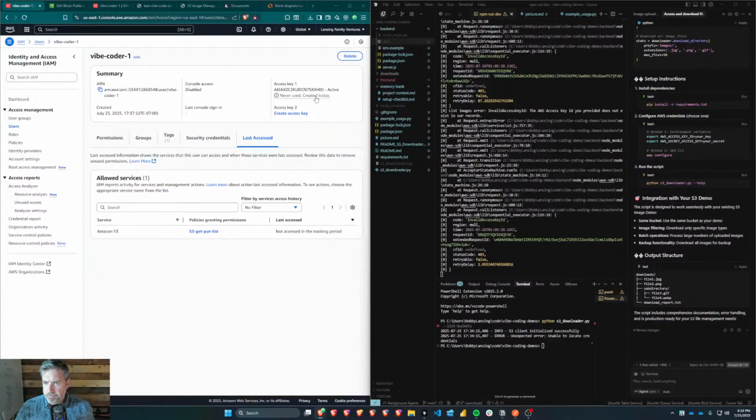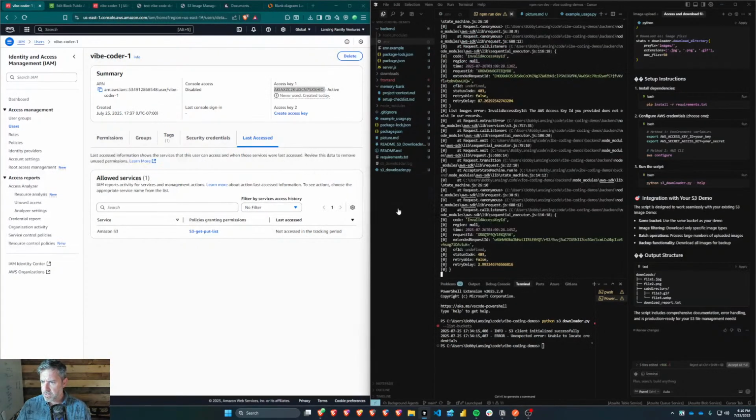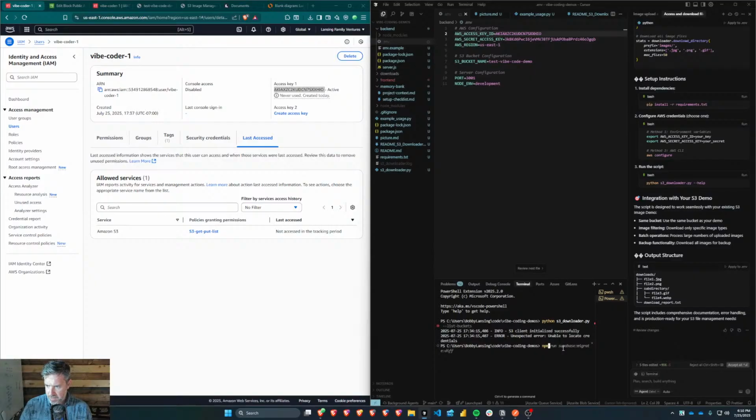Let me make sure I've copied it properly. Make sure there's no spaces on the end, though I don't think that should matter. We might need to restart the app. So let's just terminate, and then we'll run npm run dev again.